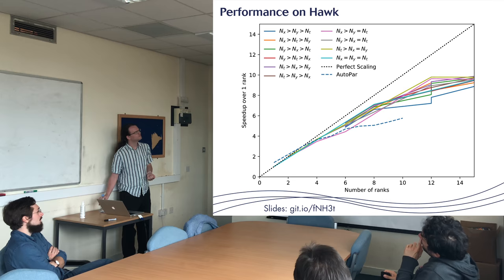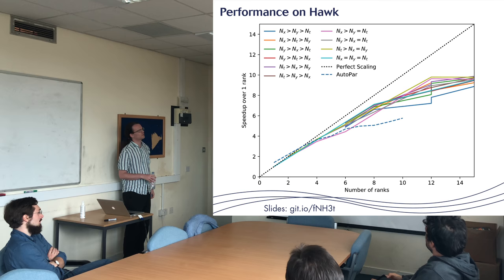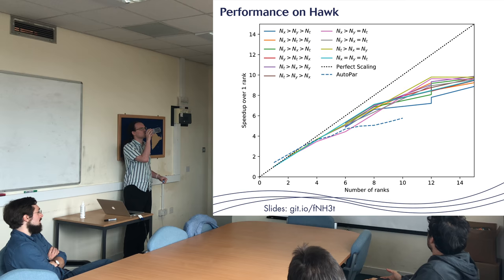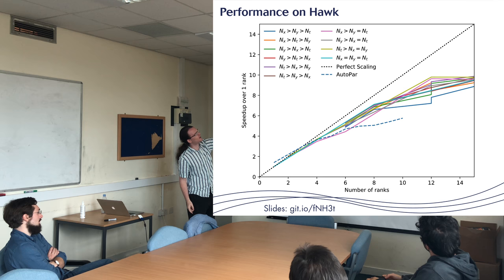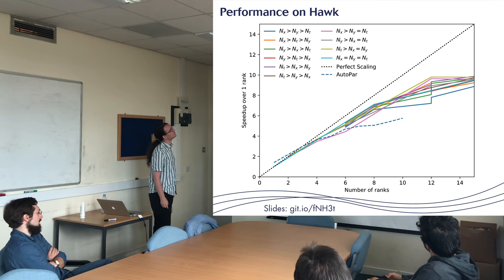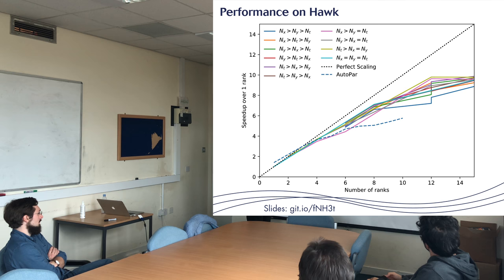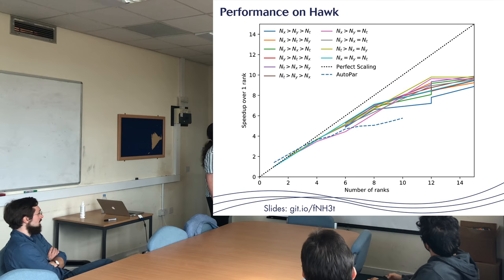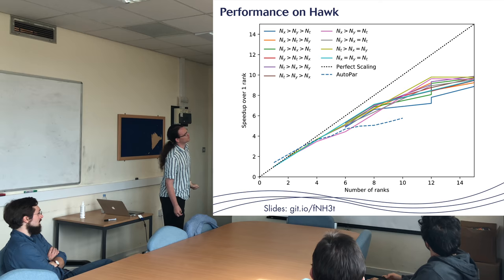So looking at some performance data, these again are plots. Well, it's data generated by Michaela, with some scripts written by Michaela that I've just tweaked to make them fit on the slide better. You can see the various lines are the performance for different combinations of the parallelization in the three dimensions. This sky blue line here is basically the fastest performance up to 8 processes, and that's the case where you have the same parallelization in each of the three dimensions. That then flattens off sharply, for reasons.